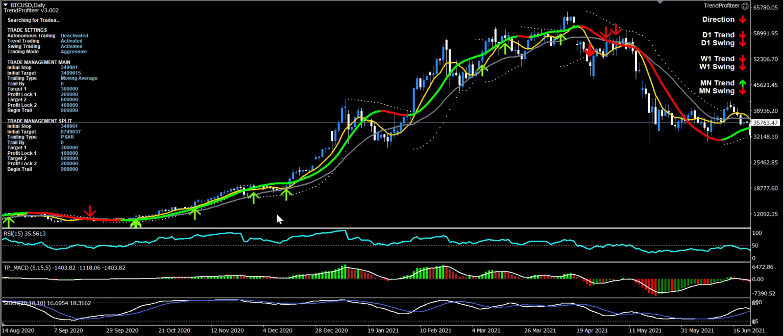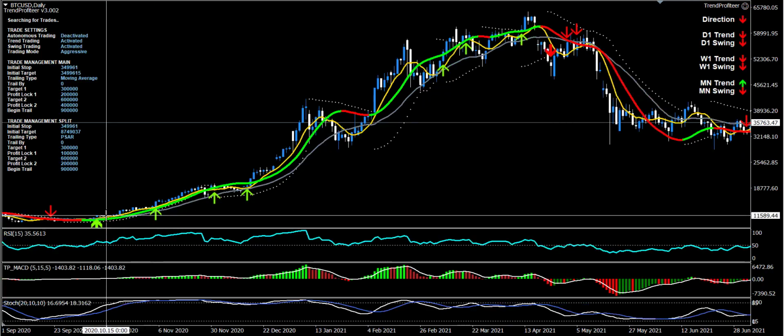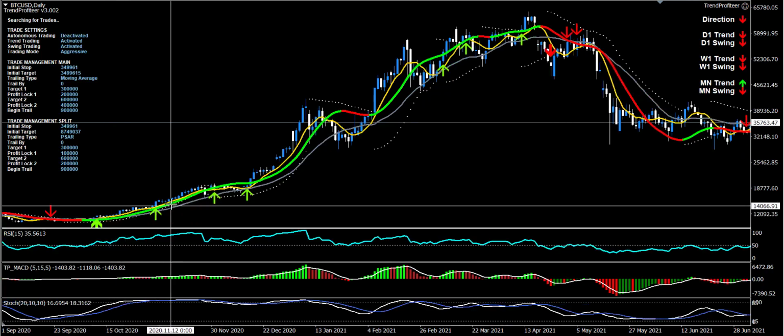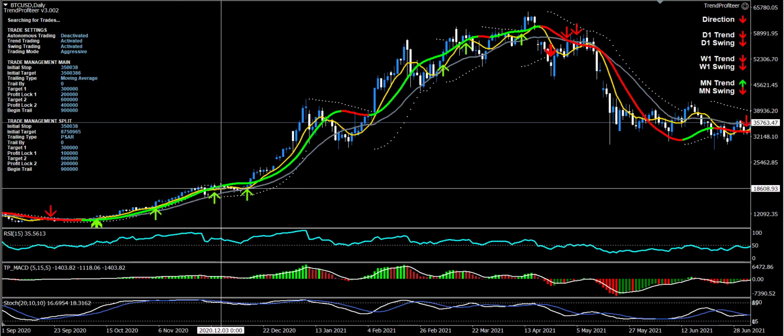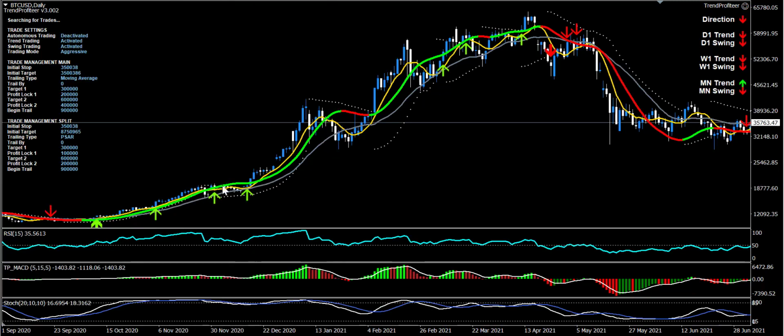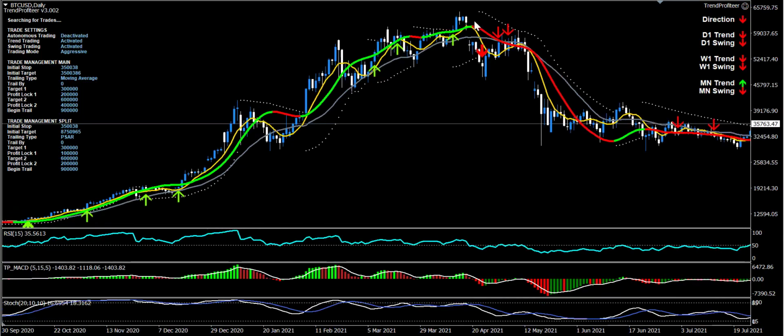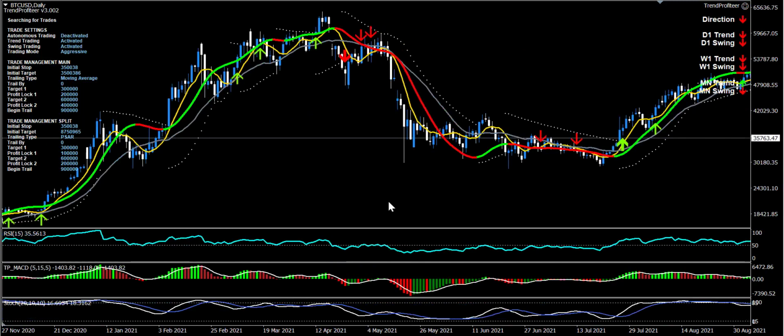But moving on from that, we can see a power trend occurring here and then a power swing followed by another 2 power swings. Now, this took you from around the 11,000 mark, followed by a power swing at 13,500, and then again at around the 19,000 level. So what this means is you can get in on the original trend and then add to your positions with ongoing power swings. Now, that can continue. In this case, it went up to over 60,000, which was a huge move, and of course that provided amazing returns.